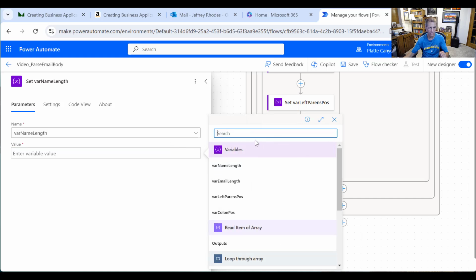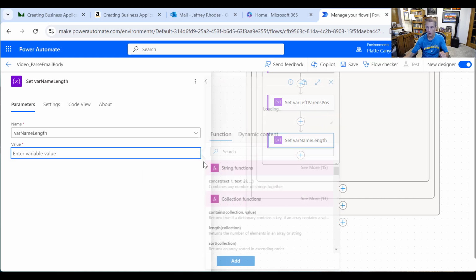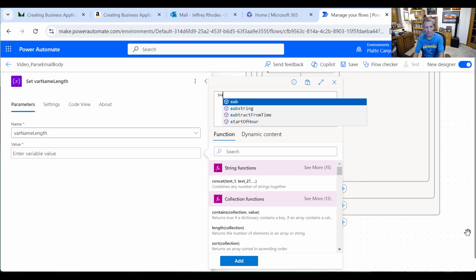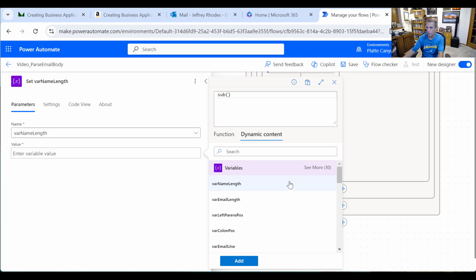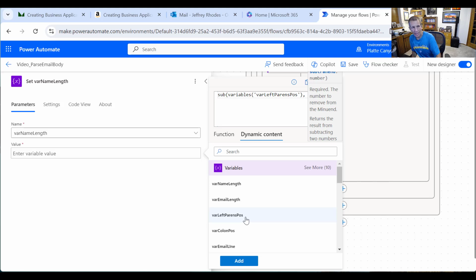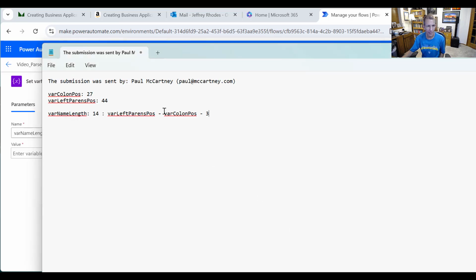It's inside Power Automate. So the first thing we need to know is the subtraction is just the sub function. So we can get our variable, which is the left paren pos. But actually it's easier if we go back. I know it's a little complicated, but another way to do this, if we did parentheses, we go like that.